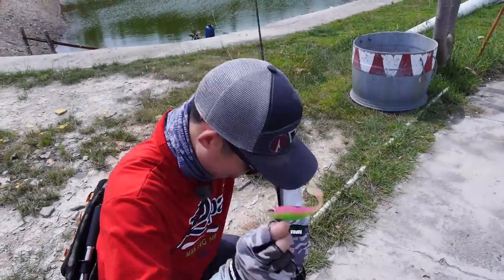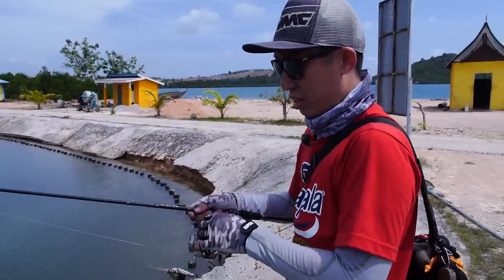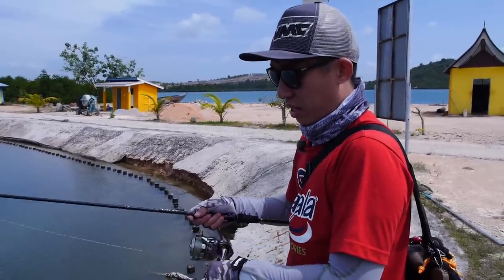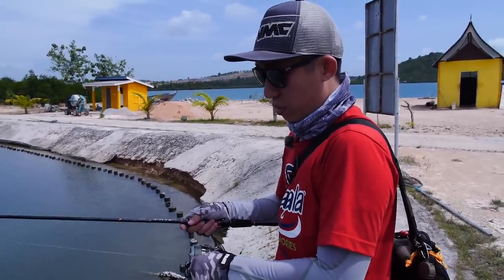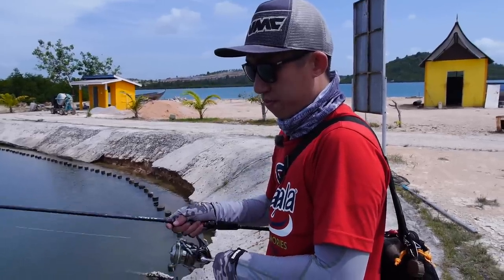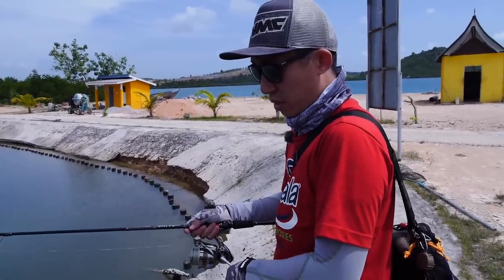Okay, we try again. For the weedless jighead, because it's not really weighted, you've got to let it actually sink. It takes some time to sink. So in that case, it's a very slow retrieve, very slow presentation. You need to be more patient with this retrieve, and it takes time for you to actually feel the jig head with the soft plastic moving.